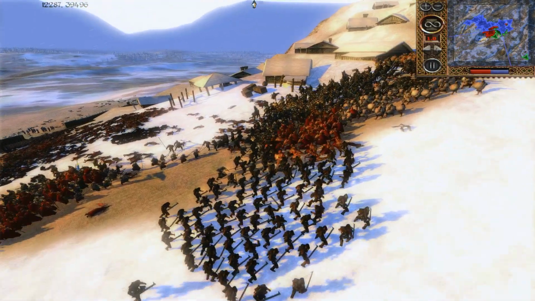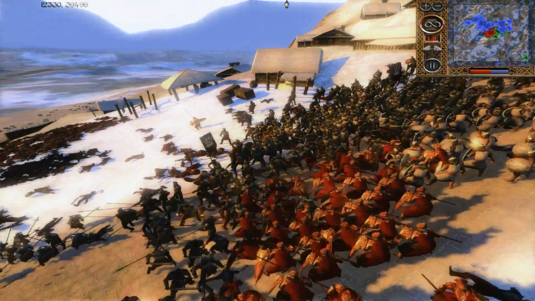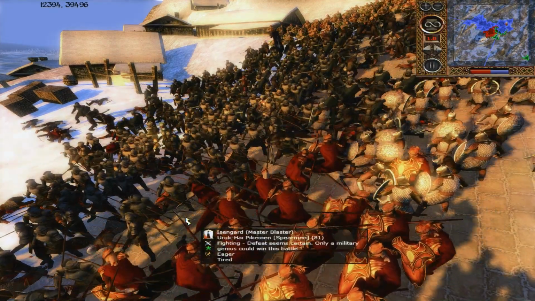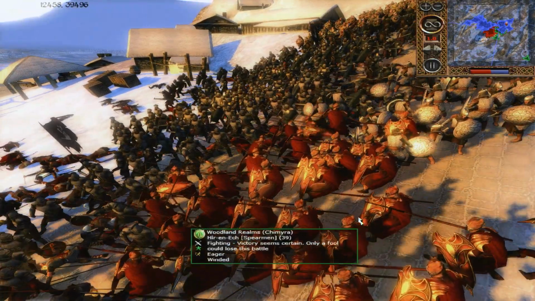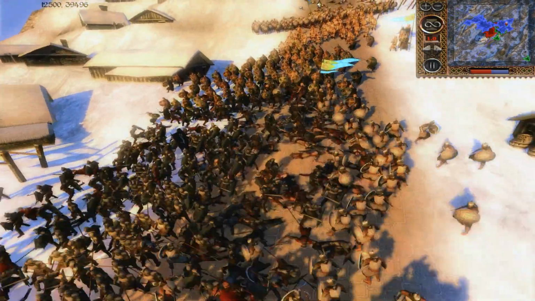The URUK-HAI archers that are out of ammunition are in melee, occupying these Elven Spears. And the URUK-HAI pikes, they're going to be very key in this fight. The URUK-HAI pikemen are one of the centerpieces of the Isengard army. And they're going to do quite well against the lightly armoured Elven units, provided they're backed up properly. Less so against the Dwarven units. The damage they do against armoured targets is not great.